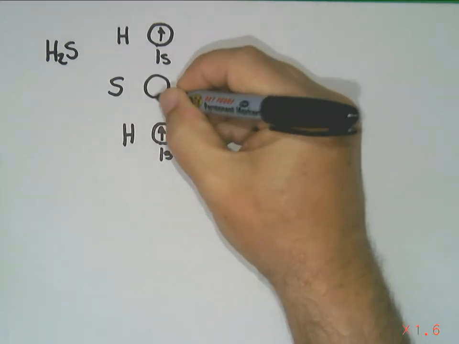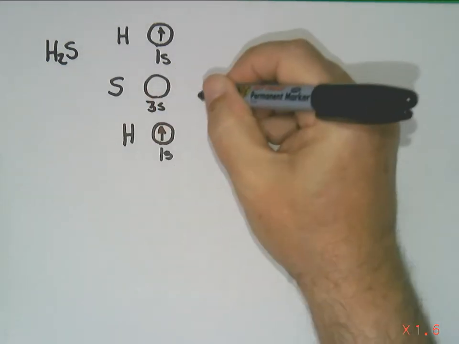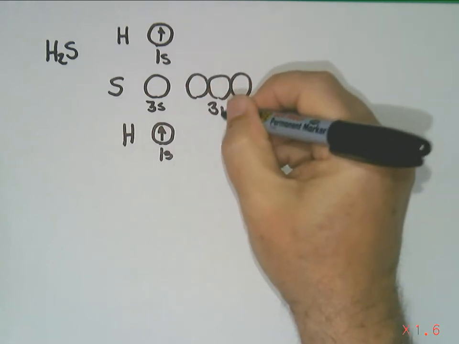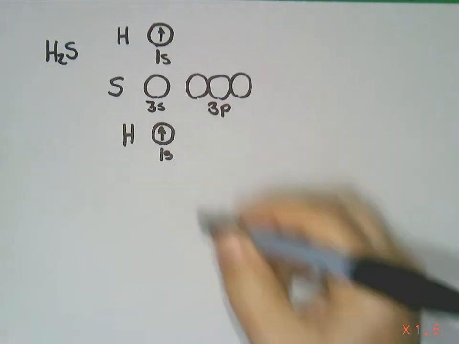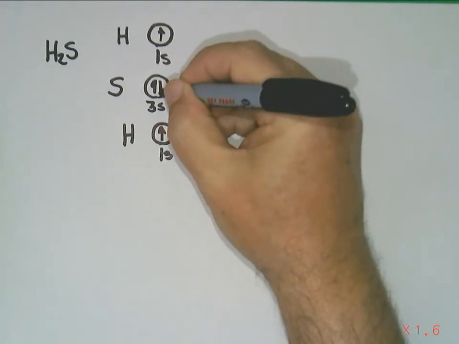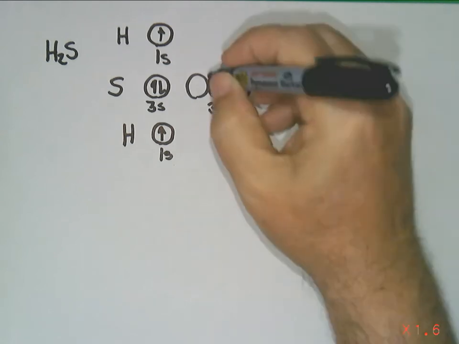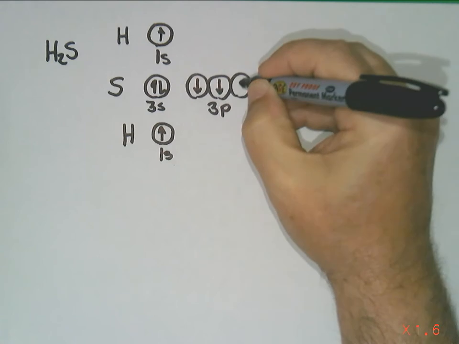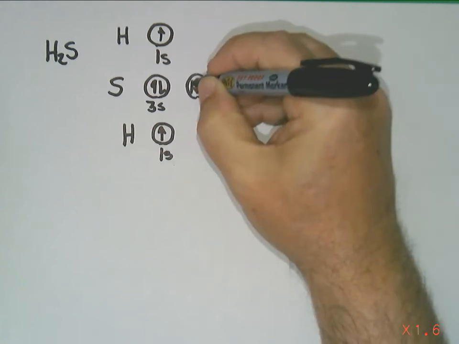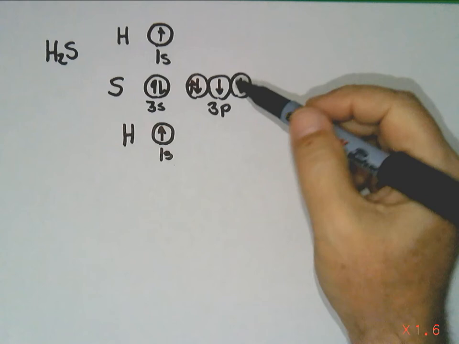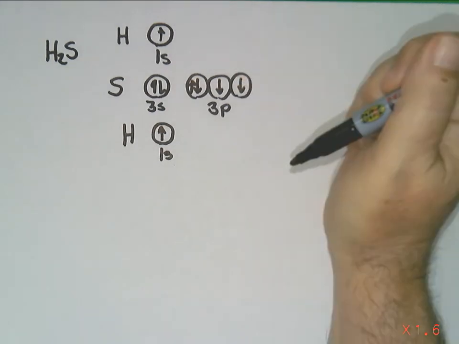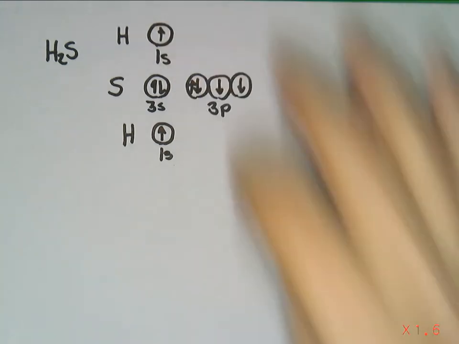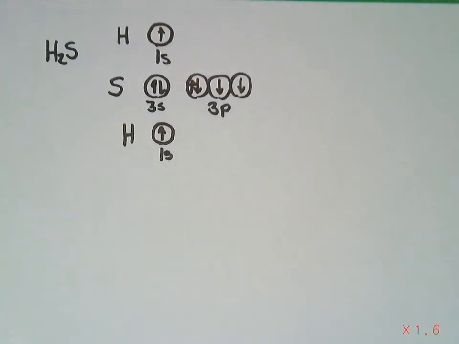So I'm going to draw 3s, and then there's a 3p. And let me see, there's 3s2, and then it's 3p4. So it would be 1, 2, 3, 4. I doubled it up there. Now I drew these down just so that I'll be able to pair them up later with this. It doesn't matter if I draw these up or down, but in order to draw a valence bond, I've got to have opposite spins.